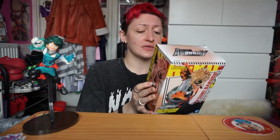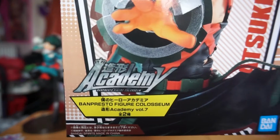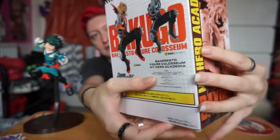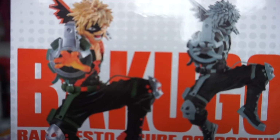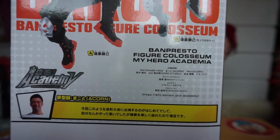It's from the same brand, Banpresto, but it's not the same one as this Deku. If you remember me saying, this one is from the second movie. It says Figure Colosseum, not specifically from anything in particular, I don't think. It's got Academy on there, and then it shows you all the sides. So then, yeah, on the back, the actual figure, how it looks, and then all the information there.